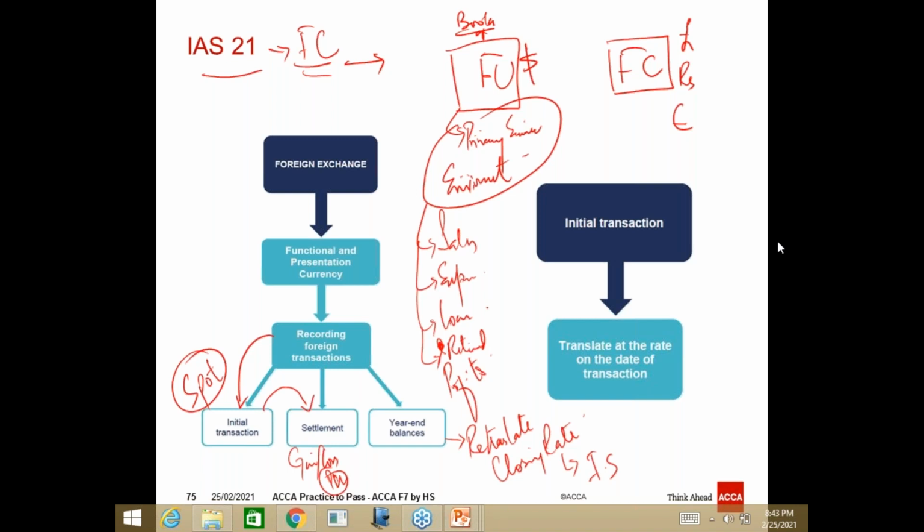Can we consider local currency as a functional currency? Yes, it depends. Usually the local currency will be considered as a functional currency, but the main point is that you should do all the primary economic activities in that currency. Like, suppose you heard about the word outsourcing business. There are a lot of outsourcing businesses who might reside in a particular country, but they work for the USA or UK, like call centers. Their sales will be in dollars or in pounds or in any other currency, but they are working, for example, from Pakistan or from India or from Bangladesh, making sales in dollars, and their main expenditures will be in dollars. So it might be possible that the functional currency will be dollar.